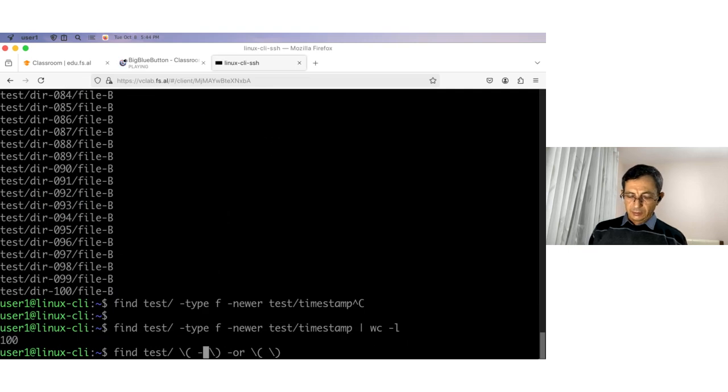So the test is that it should be a file, and it should not have permission 0600. So with this test, we are finding all the files with bad permissions. So all the files that do not have permission 0600.